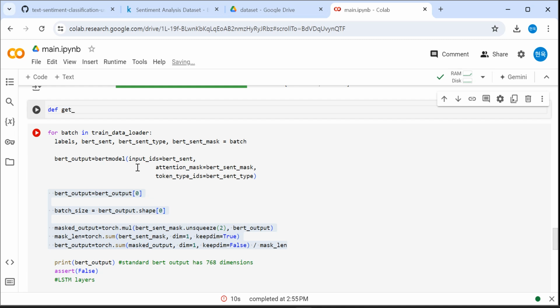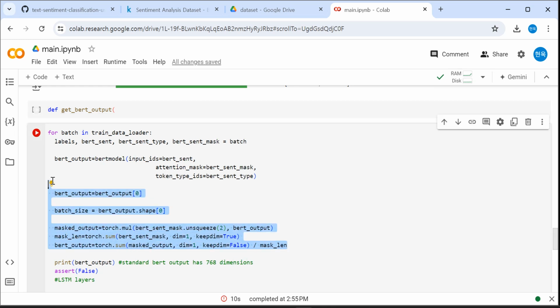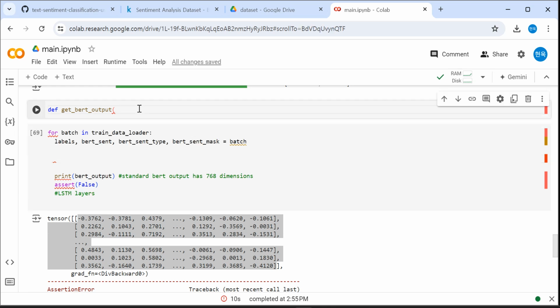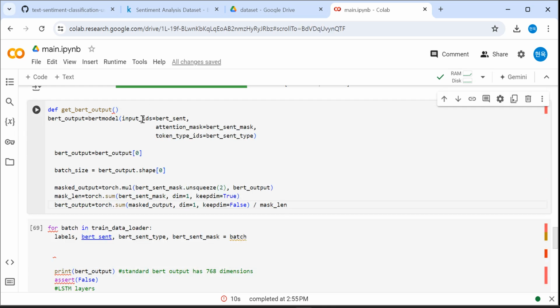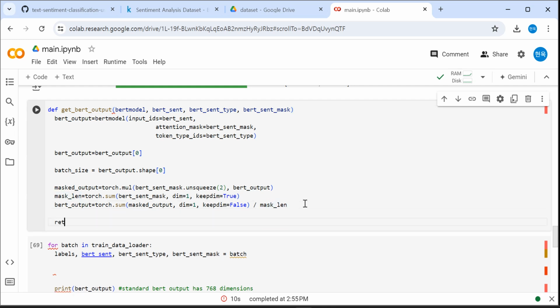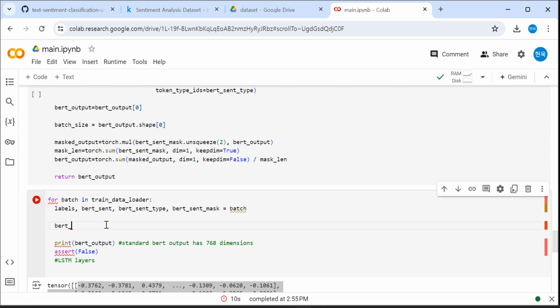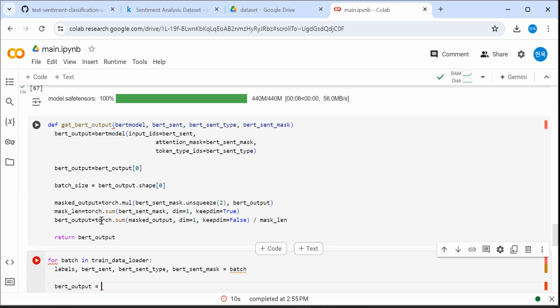Let's get it and copy this, and down here you need parameters: BERT model, BERT sent type, BERT sent mask, and finally we need to return BERT output.